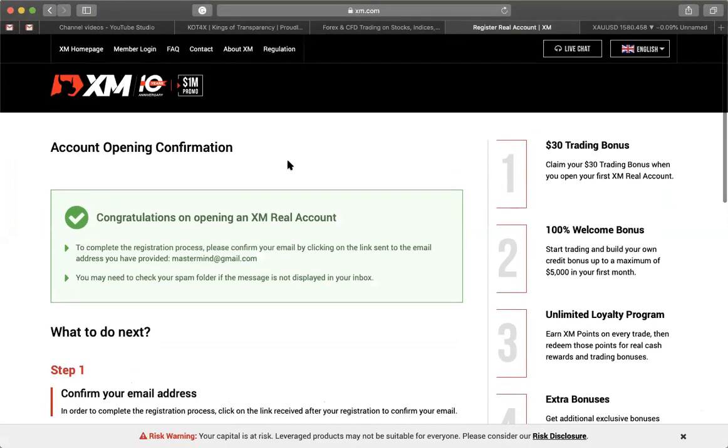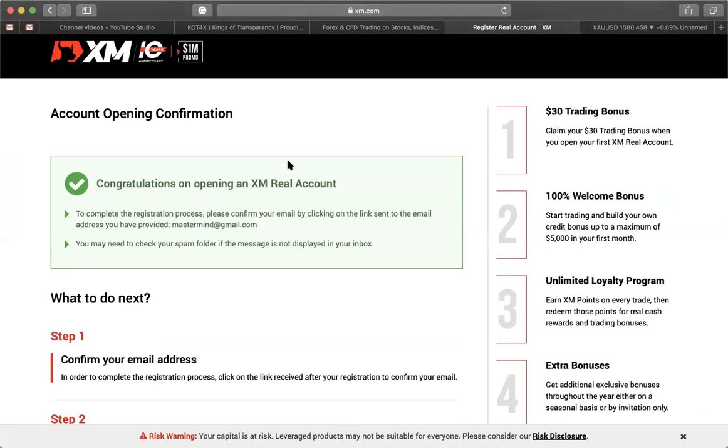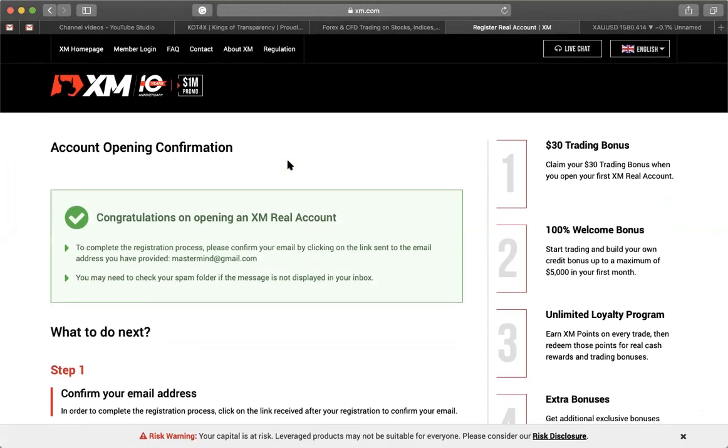So once you click the link, you'll have access to the XM platform, and then they would ask you to verify your information, meaning they need a picture of your ID and proof of address for you to actually be able to trade. And then you just send that in. It's very simple. I don't think I would need to go through it.